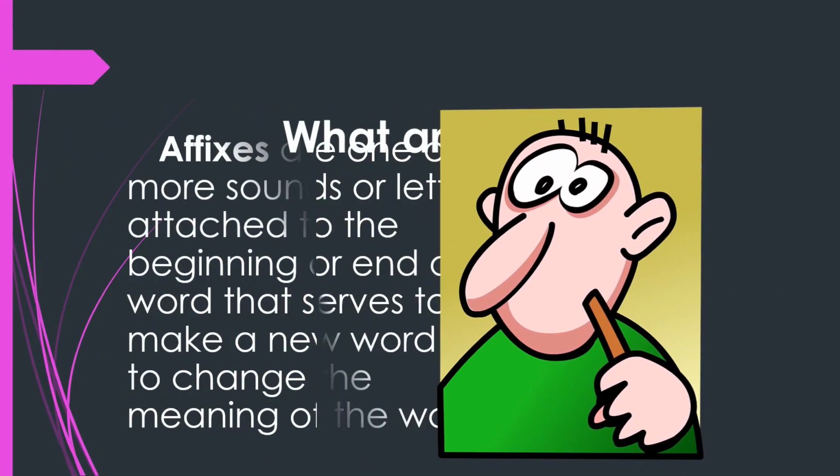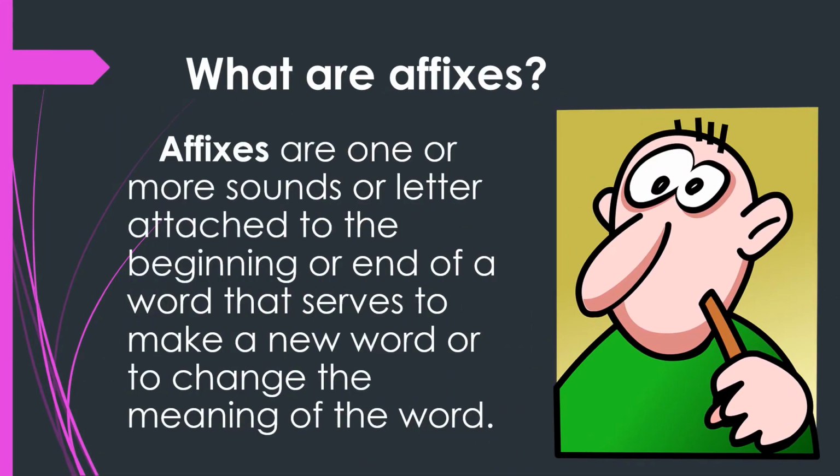Have you noticed the letters or syllables attached to the root word? Those are called affixes. Affixes are one or more sounds or letters attached to the beginning or end of a word that serves to make a new word or to change the meaning of the word. There are two types of affixes, the prefix and the suffix.